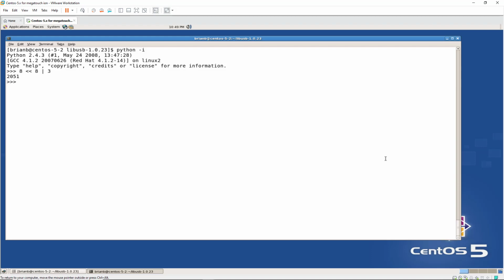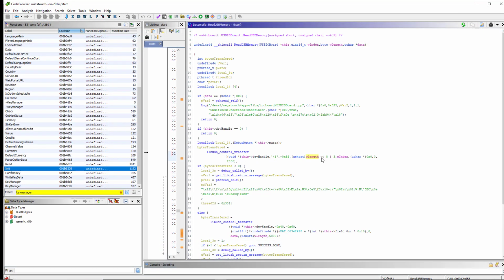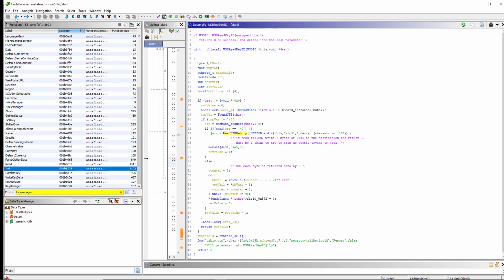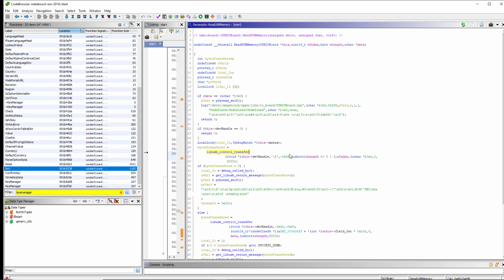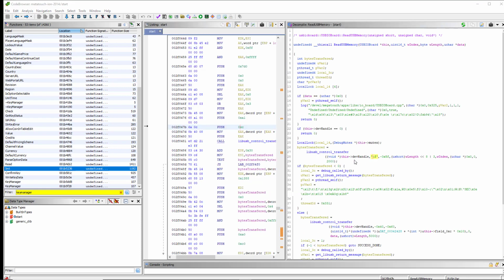And then the other argument for the first call, where it's sending the data, was just that weird offset, which was hex 1C31. And then these two arguments: the second argument to libusb control transfer is 12, and then 161, then we're going to have a 2051, and then that offset.